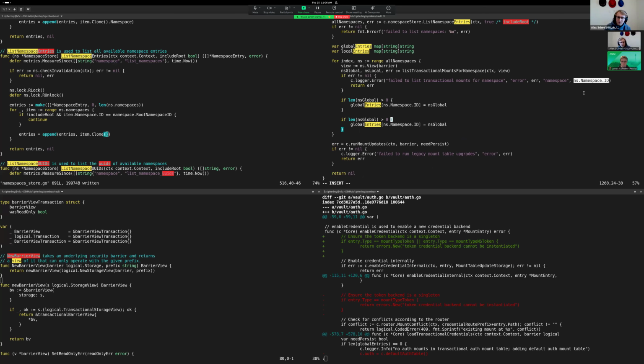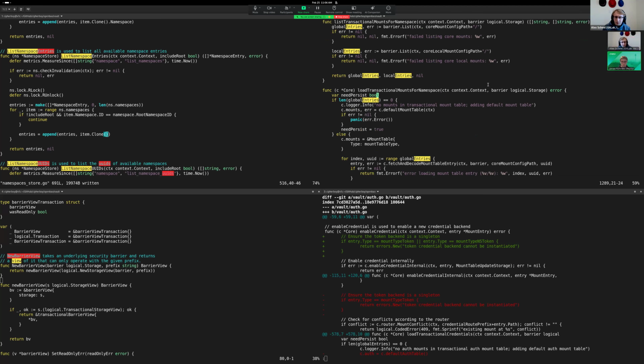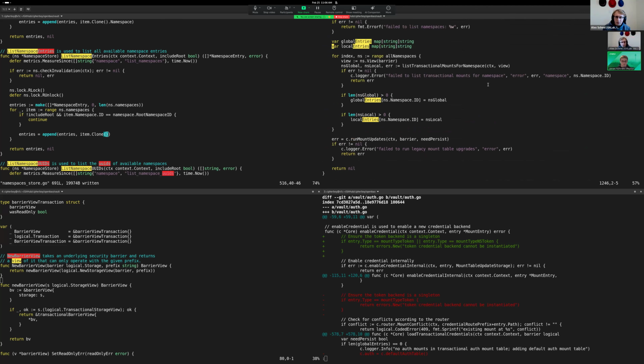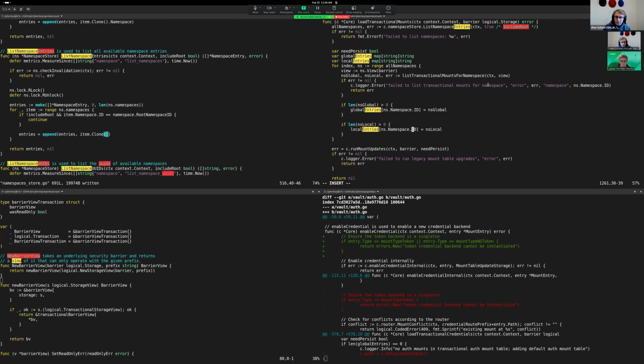Is this making some sense? Yeah, I think so. And so now we have a list of all of our entries across namespaces. And so we know whether or not we've initialized our mount. And so then this will be a Boolean up here, I'm sure, that we'll need to keep as well.